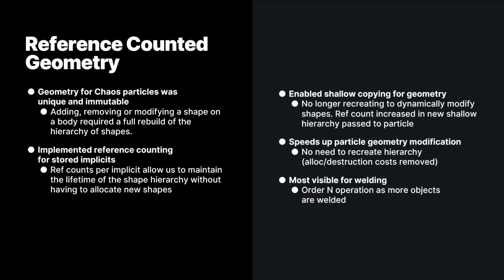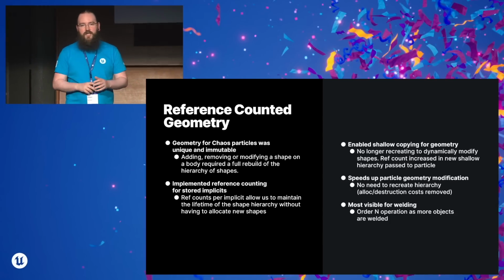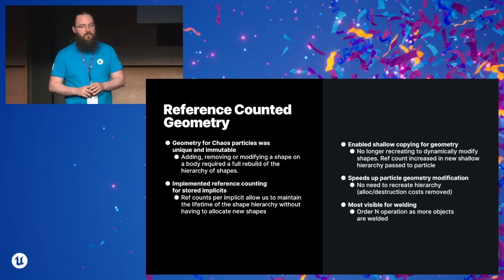There's still some more areas that we'd like to address inside the geometry. For now, a lot of the geometries are single heap allocations rather than being pooled together, which isn't ideal when you come to then do collision detection and you have to iterate the shapes and there's a lot of indirection. So that's another thing that we plan to look into in the future. We're still focusing on geometry.